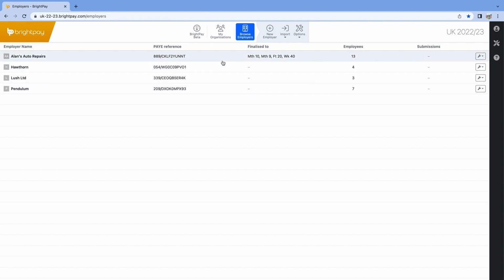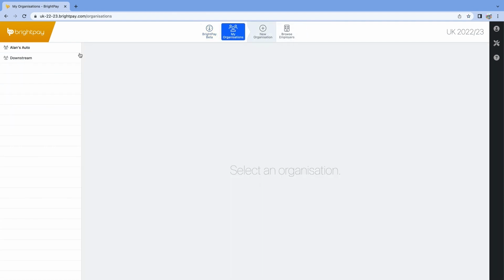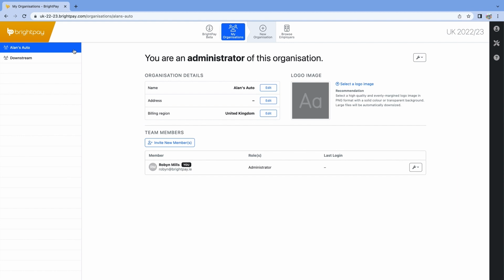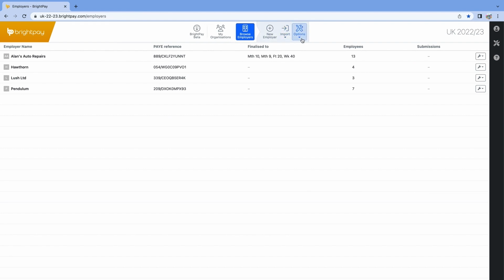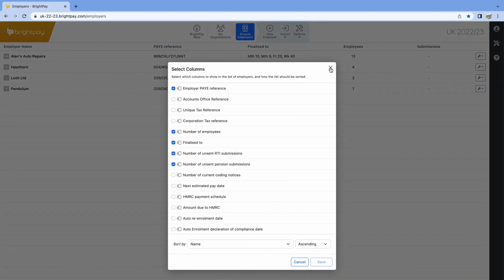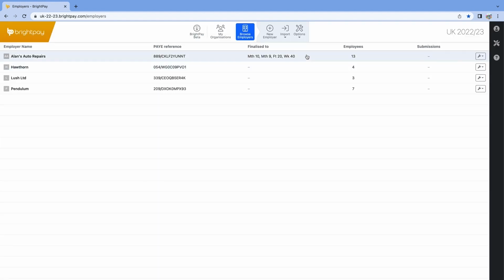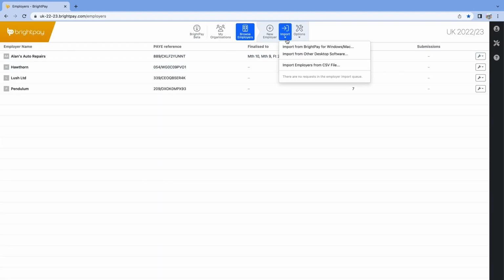The new Organisation tab allows you to group employers together into a business group. This feature can be used to give specific users access to certain employer files. It has a customizable open screen that allows you to choose exactly what information you want shown. You'll be able to seamlessly move your data from the BrightPay desktop version to the BrightPay online version. And if you are a new BrightPay user, we have free migration support to help you.